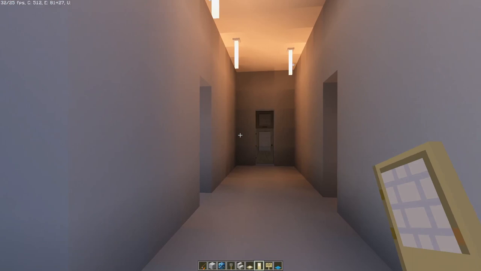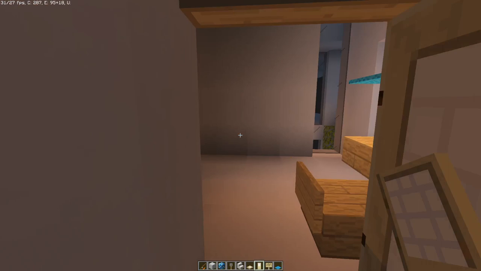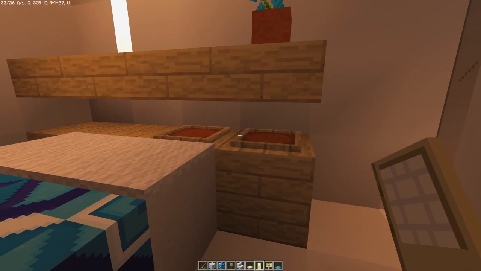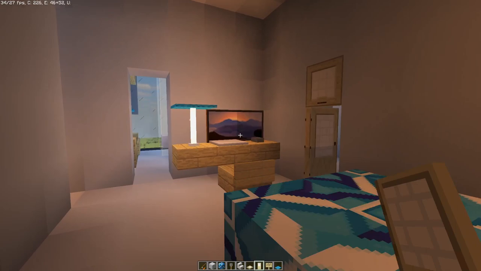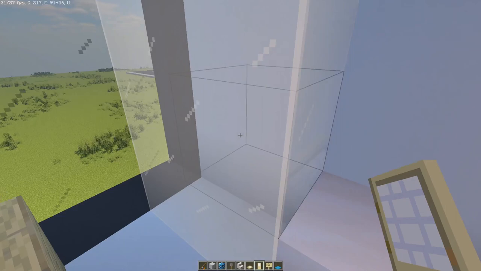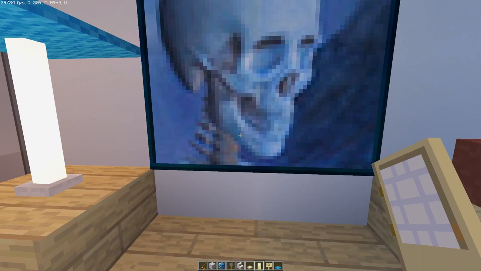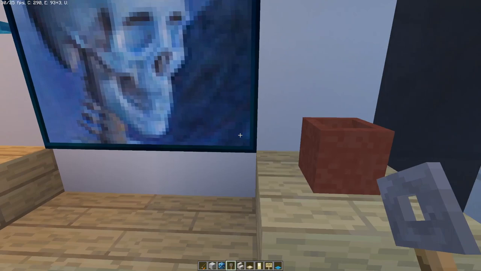All right. To save some time, after I did this room, I did this room right here. So what we've got is a very similar headboard. And I realized that when I copy and paste, I can't do these item frames. So I kind of went lower on the item frames. Ooh, spooky noise. We've got a similar desk right here. And then I did a little bathroom here. This is supposed to be a shower. I just kind of ran out of room in here. So, yeah, that's what we got. Anyway, can I put this on here right now? No, it's not going to let me do that, is it? Nope, nope, nope. Oh, well.